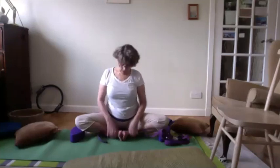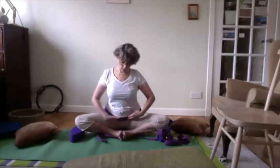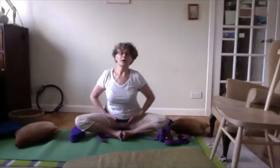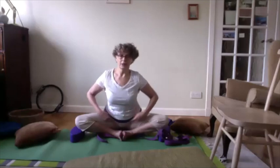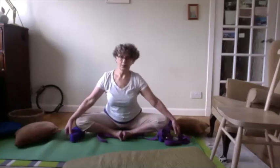Yeah. So as we're doing this, we're going to try and get a feeling of lengthening from the pubic bone up to the navel, and just see if you can begin to lean forward a little bit. So as you do that, you'll feel the intensification in that groin area. So again, it's everything gently, and as you exhale, softening.